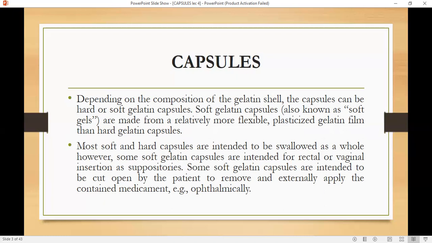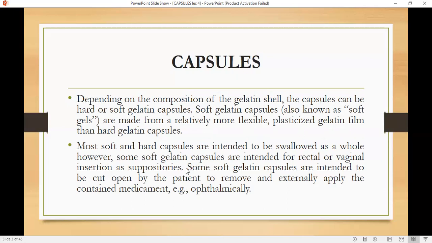Most soft and hard gelatin capsules are intended to be swallowed as a whole. However, some soft gelatin capsules are intended for rectal or vaginal insertion as suppositories. Students, suppositories are also a type of dosage form. In the next chapters, we will study suppositories in detail.